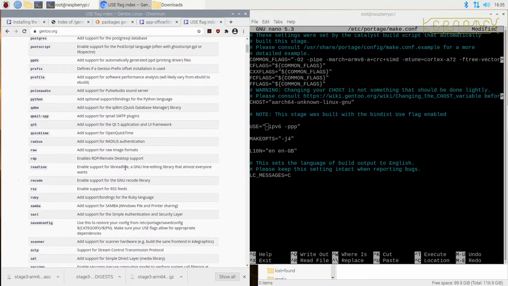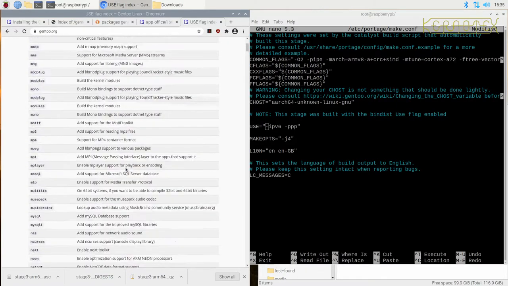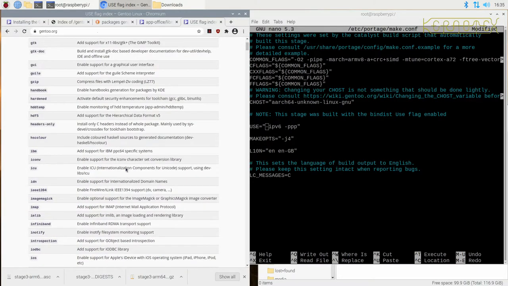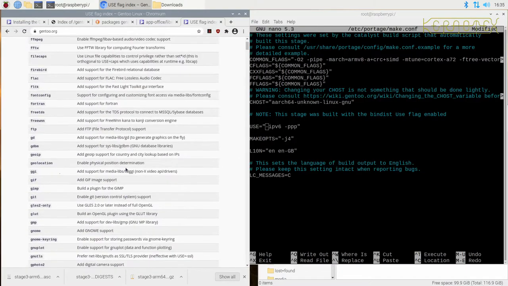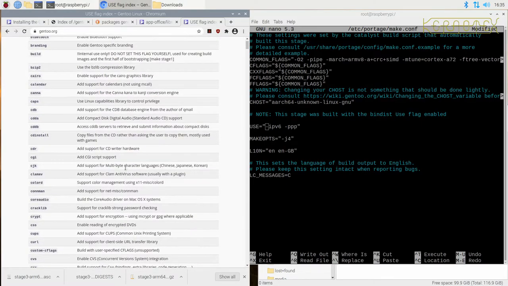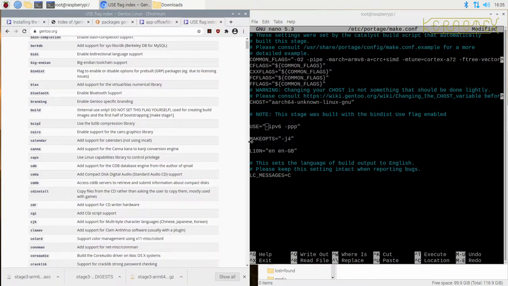I'm just looking to see if there's any others I can add here before I actually do an update, and I can't really see anything that stands out immediately. So the thing to bear in mind is, as soon as you alter the global flag, if you've got any packages installed that use that flag, then it's another rebuild, it's more compilation, it's more time. So you want to try and be a little bit smart. If you can make any changes up front, it could potentially save you compilation time.